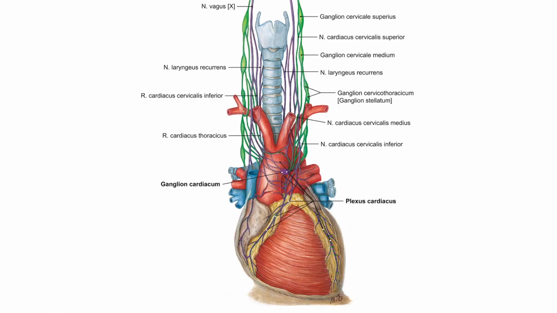Another fixation which is mentionable is the one to the nerve trunks, to the nervus vagus, the nervus laryngeus recurrens on the right side. Here we see it goes under the arteria subclavia, and on the left side it goes under the aortic arch. And then we have the fixation with the sympathetic ganglion.